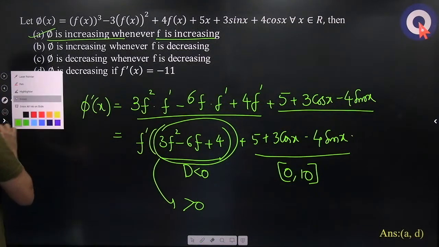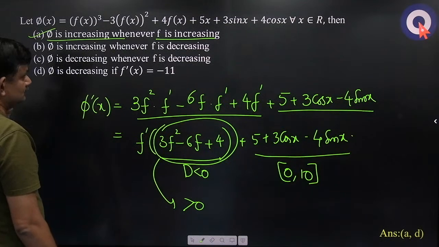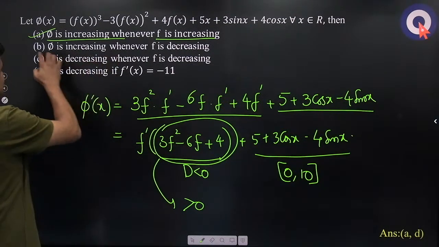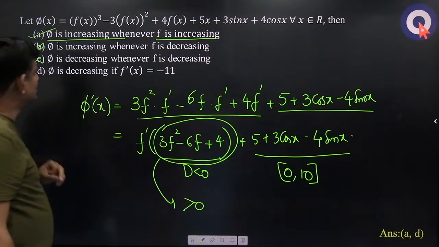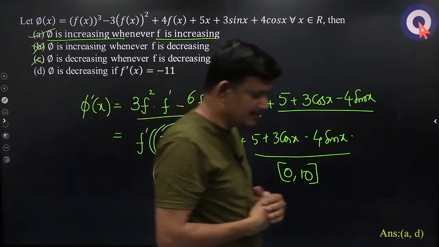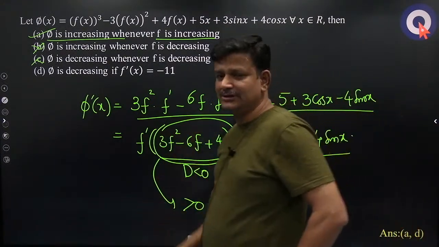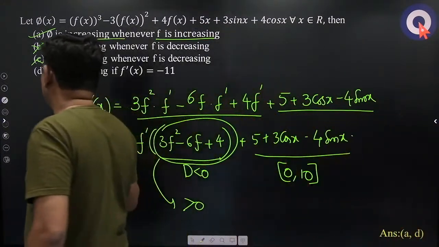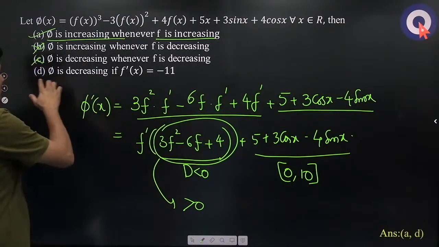Now look at option B. This cannot be said. I'm not sure about B. This also cannot be said. Partially it may be positive, partially it may be negative. Part of it is positive, part of it is negative. Unless you know relatively what they are, you cannot say whether the total is positive or negative. This is again an interesting option.